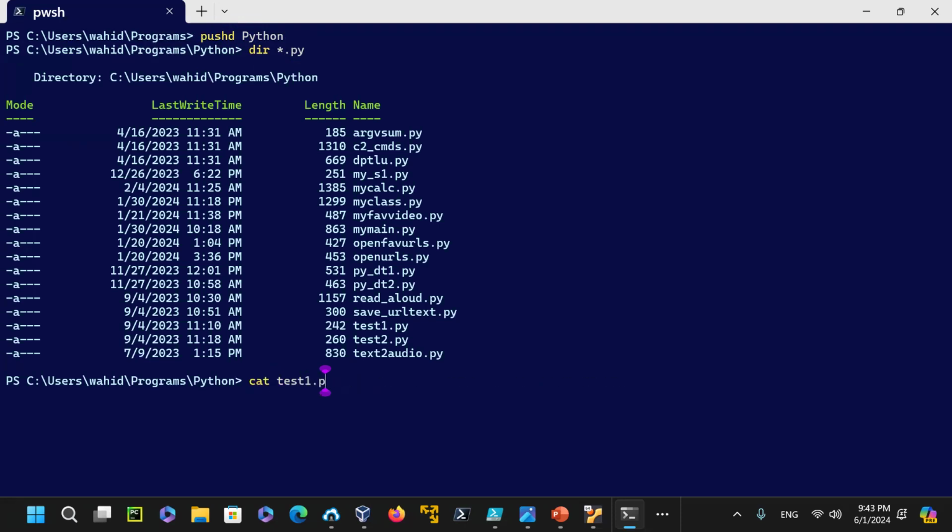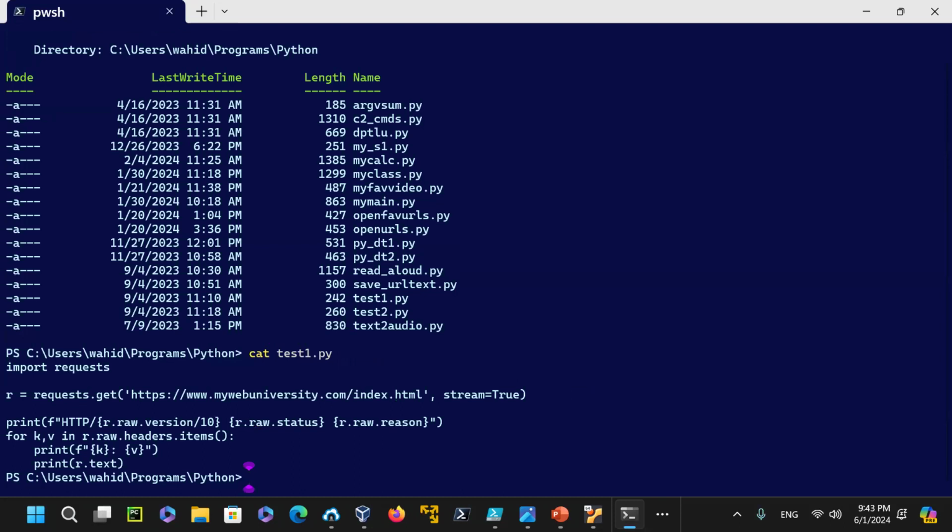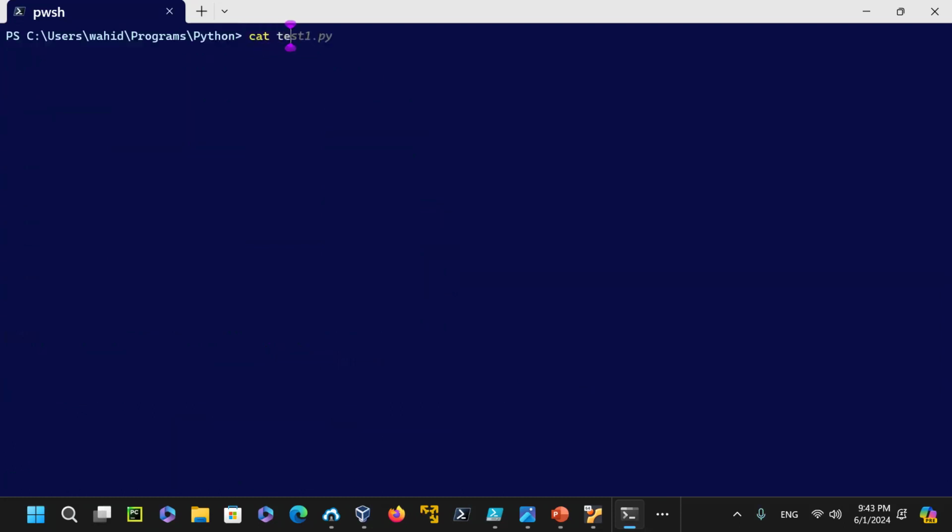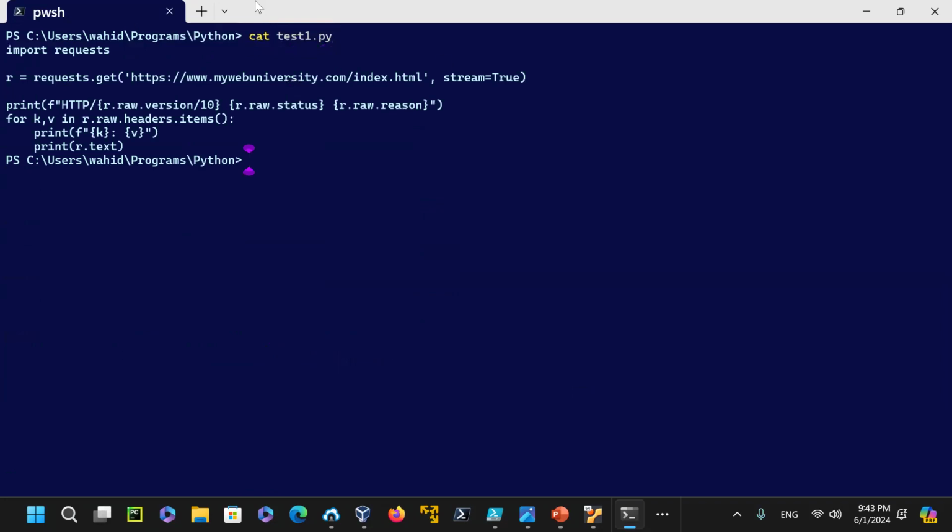So cat test1.py, you can see it's a program that is connecting to mywebuniversity.com index.html and is using the request module. Then it's going to do a get on it. So once it finds out the information and reads the raw material for each key pair value, it's going to just produce the hashing key for the header information from mywebuniversity.com.